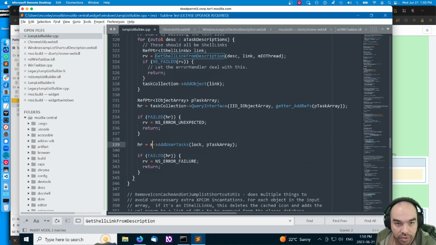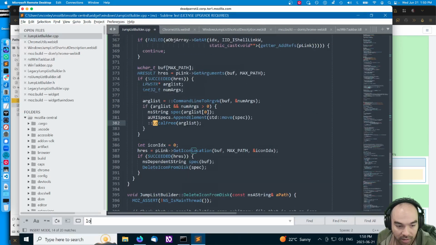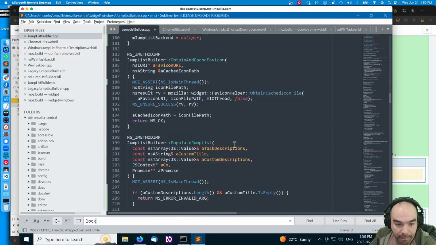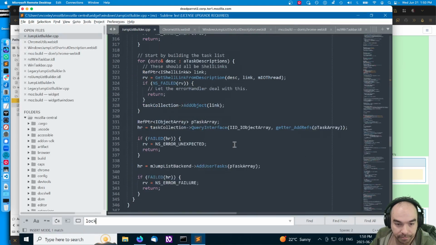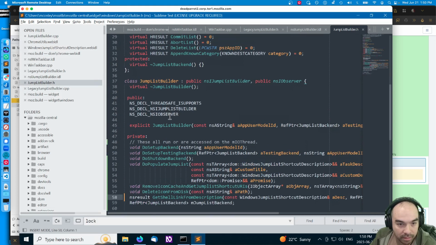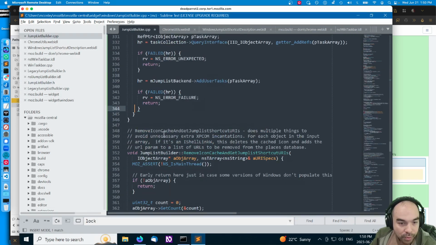Now it's m jump list backend, and we don't need the lock. Did any more jump list manager things slip in here? No. Are any locks? Okay, good. Add user tasks was also part of the, yeah, right here. Good, everything is going to plan.